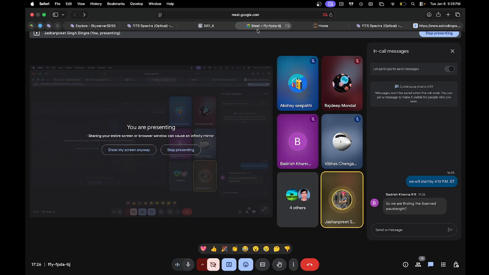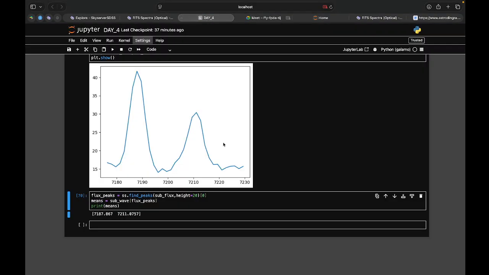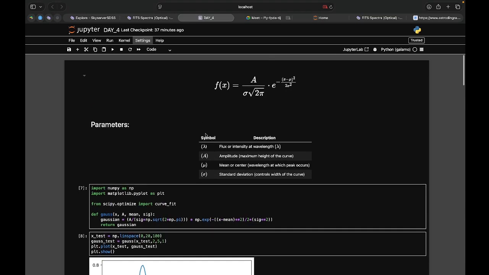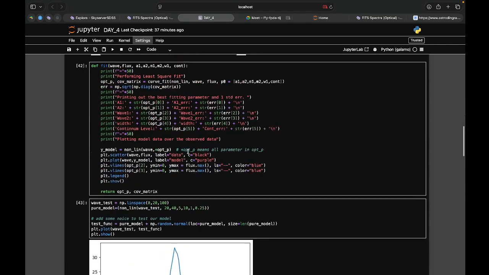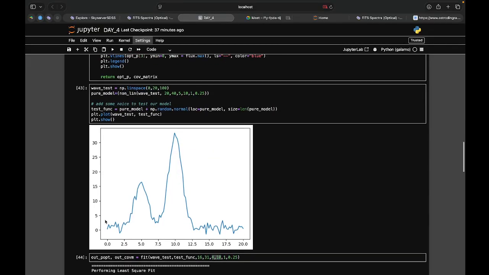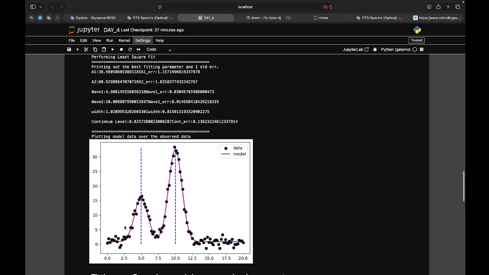So yeah, we are finding the observed wavelength using the Gaussian parameter, without using the interactive spectrum we used in our previous function. Today we plotted this Gaussian function using NumPy and tried to create a model for our function. We created a simulated noisy function and tried to fit our ideal Gaussian model on it.